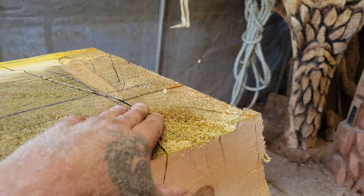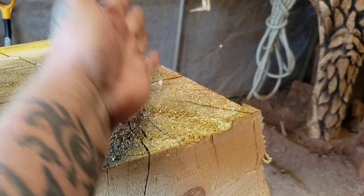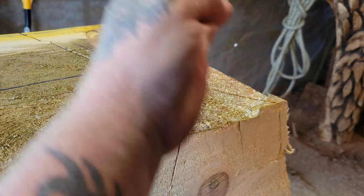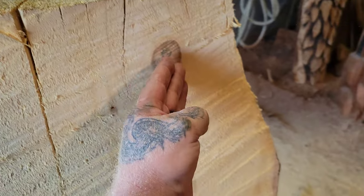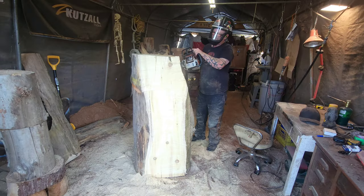So I want to round this back off, okay? What I'll do here is like a wedge. I don't know if this is a wedge cut, but I'm going to cut here and then there, and then get rid of the wood here to make it more round.